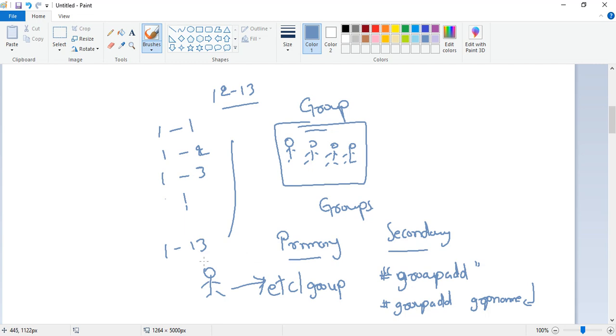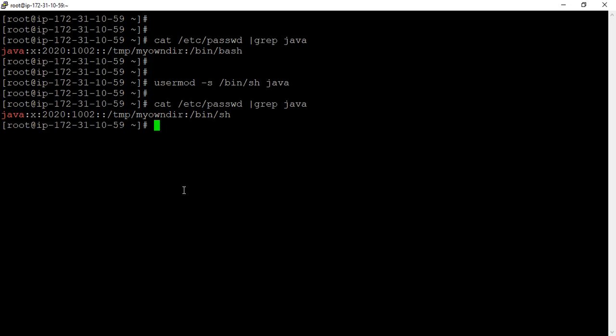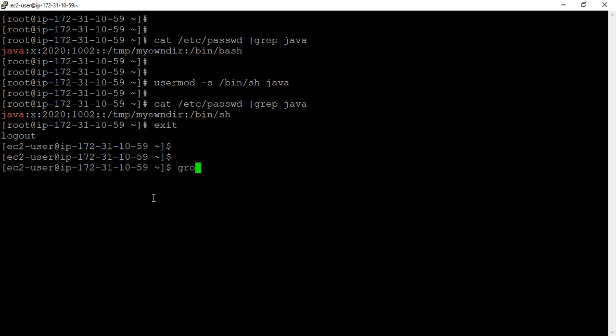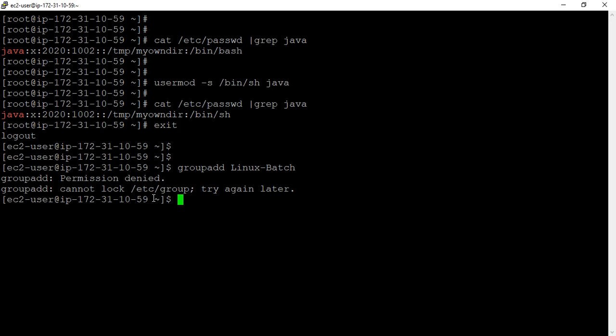Let me go and create. Even a group a normal user cannot create. Let me show you. The command is groupadd group name. I want to give a group name like linuxbatch.